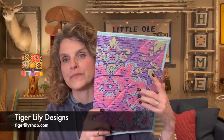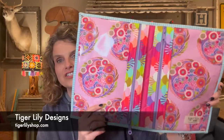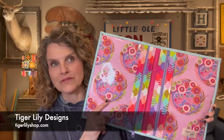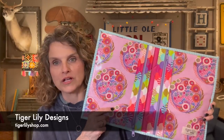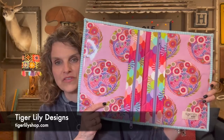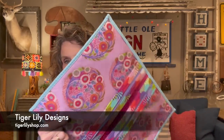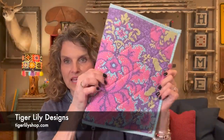Now, as a different style, there's the portfolio style, and I've got a couple of different portfolios. You saw the small ones from Julie. There's also a Project Keeper Club from Tiger Lilla Design, and this was January's Project Keeper. It's tulle pink fabric, so it's fun with my other things. She's got a choice. I believe you can do two vinyl, or you can also have the bobbin separators, and I went with the vinyl because I like to put my things on drops versus putting them on bobbins.